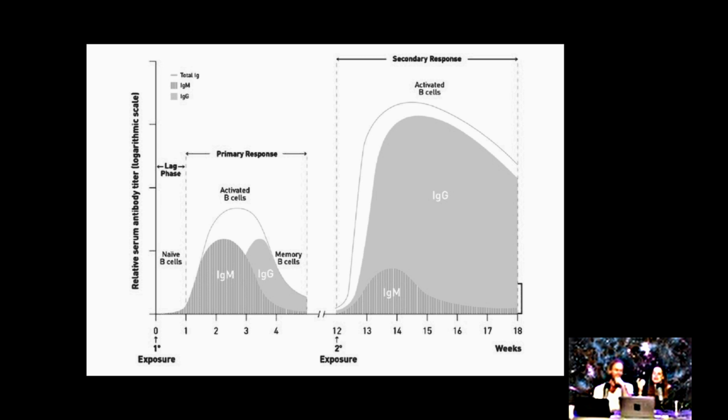So basically, the key to see here is the fact that when you have not seen a pathogen, you have a lag phase. And the lag phase is because the only B cells that you have, the only cells that you have that are specific to the pathogen that you are encountering, have not yet been differentiated. They have been differentiated to the degree that they're not going to attack you, but they are not necessarily able to start producing antibodies in huge quantities.